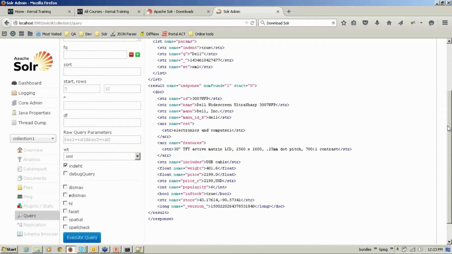When I search with Dell, you can see the name has Dell, the manufacturer name is Dell, and even the ID is Dell. So this response has Dell everywhere. Now I want to be specific, so let us go back.